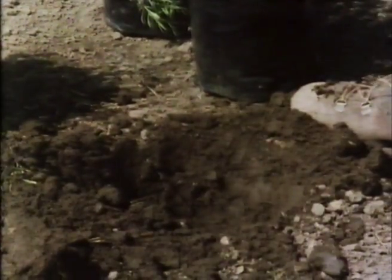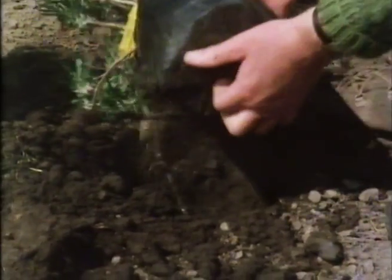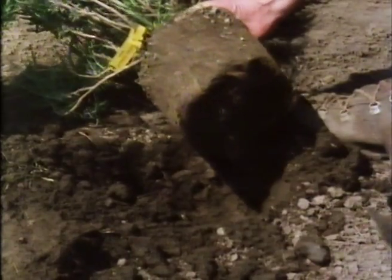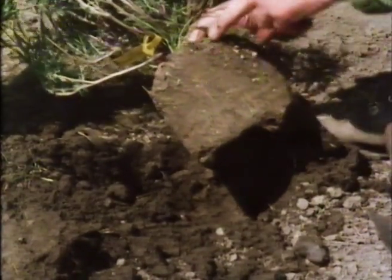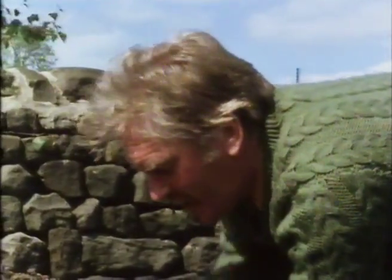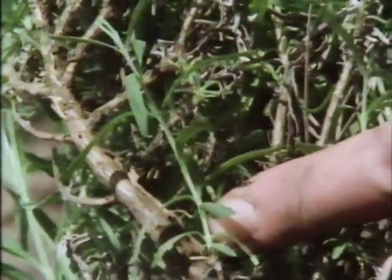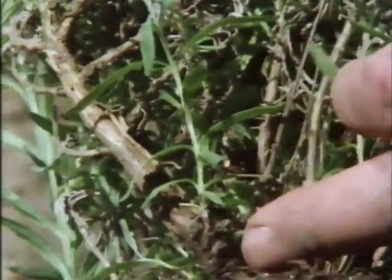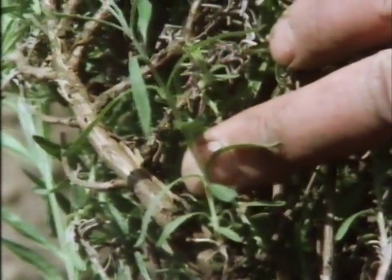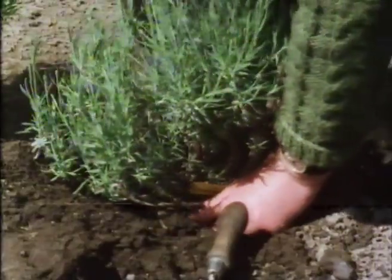I prefer planting with a trowel, even with shrubs as big as this. Plant to the depth of the soil in the container. In other words, they don't go on any deeper than that. But where they've got onto a bit of a bare leg, if you look at that, young shoots coming from low down. Now I can put that plant down, about an inch and a half, 2 inches deeper into the soil. And all those young shoots will root, and I'll have that much stronger growth on top.